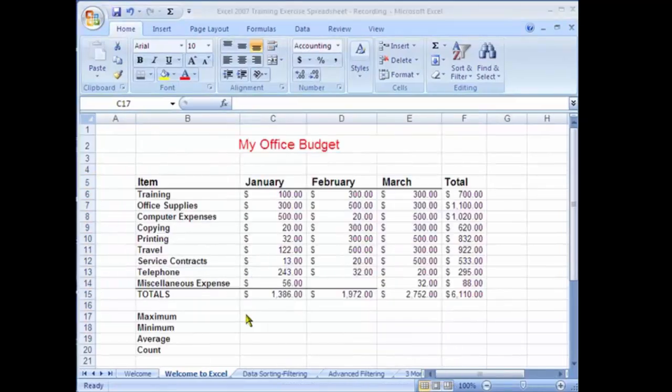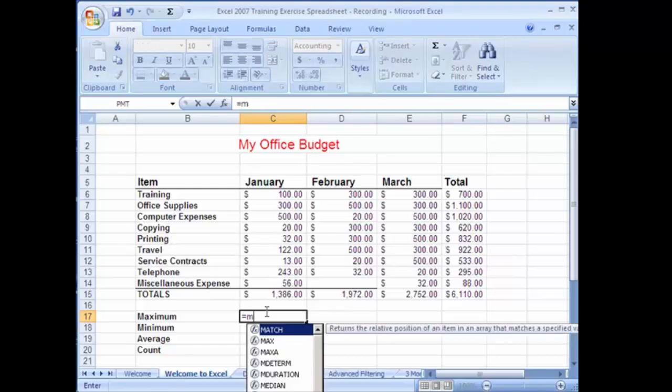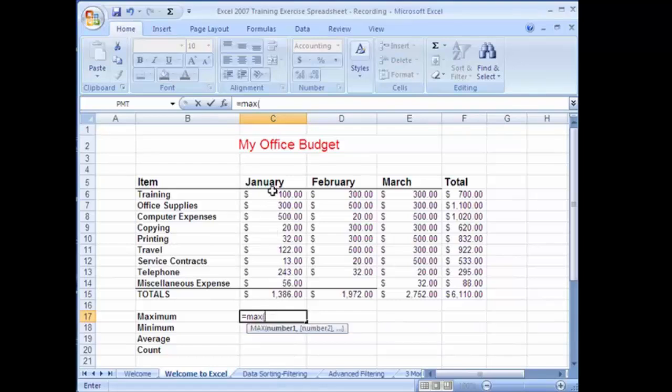Calculating the maximum or finding the highest number in a range of numbers here. Here's how you do it. Let's say in this cell we want to find the highest number, or the maximum number, of this range. So what we could do is we can just simply hit the equal sign, and then the function is max, and then we state the range. So our range in our case is from C6 all the way to C14. Close the parentheses, hit enter. So the highest number is 500.